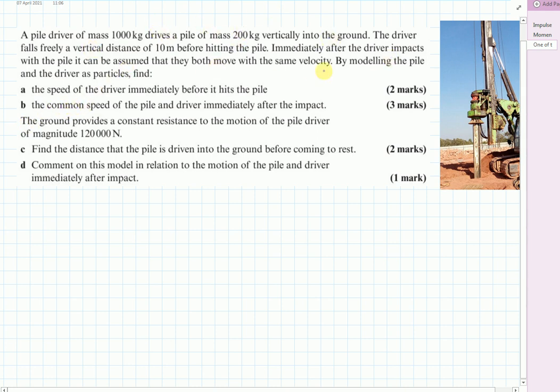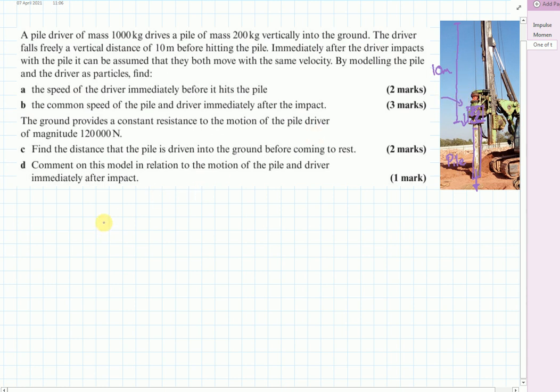Part of it is the concept. Now a pile driver is a big weight, so this thing here is effectively a big weight that's being pushed down. And the version they're on about here is dropping from a stationary point 10 meters onto the pile. The pile is a rod or a stake or something you're trying to drive into the ground. So we've got the pile and we've got the driver.